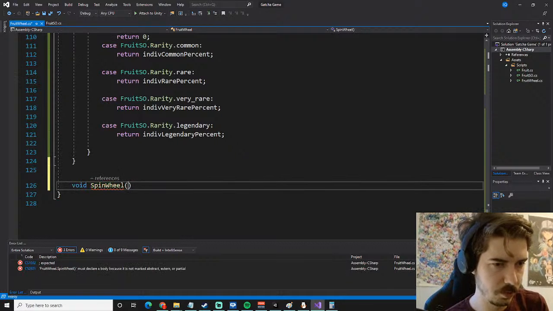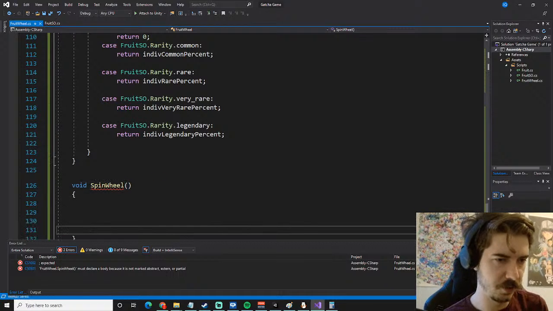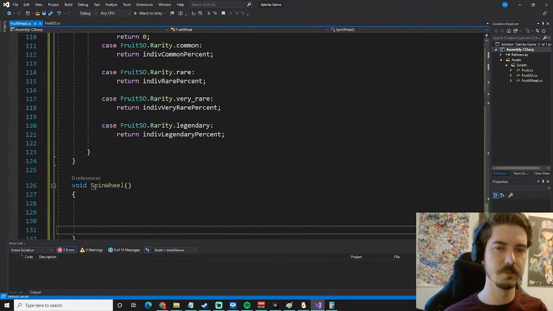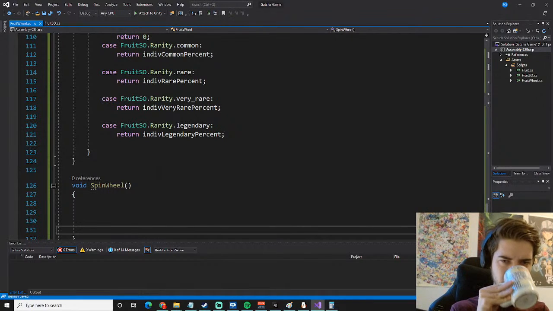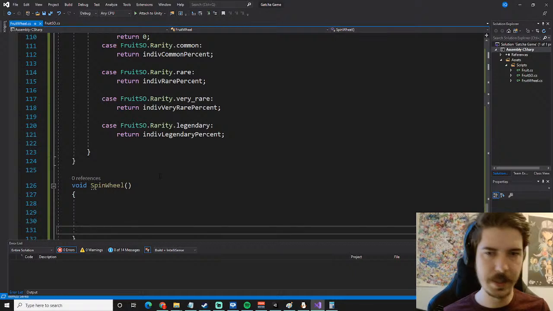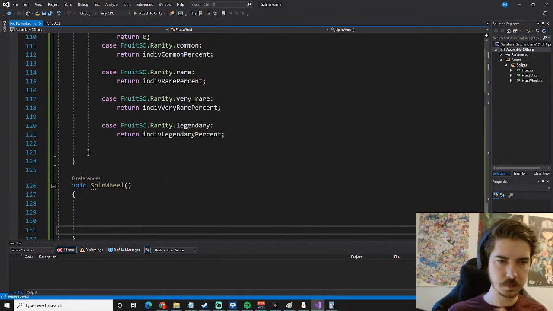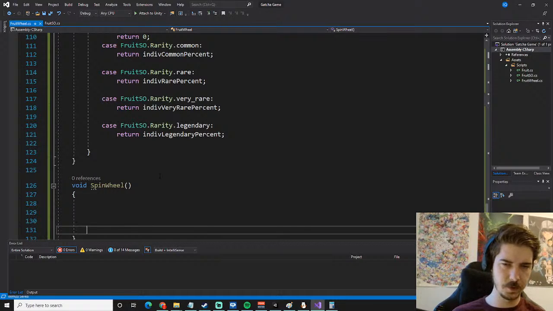Void spin wheel. Okay. And we will get a random fruit from the range until the end.